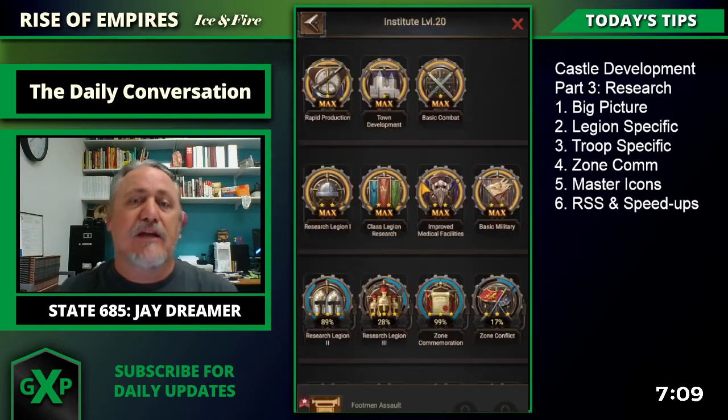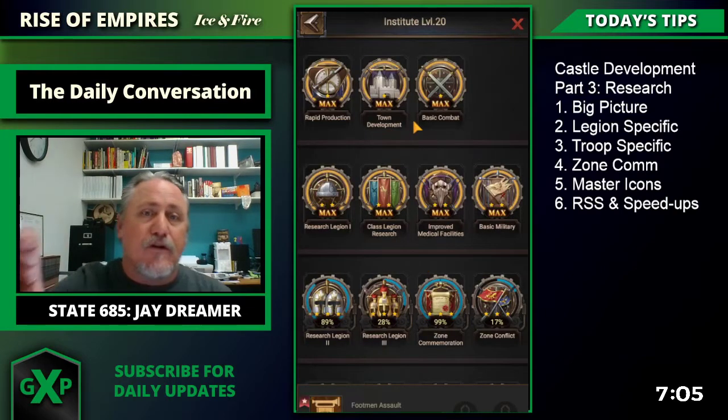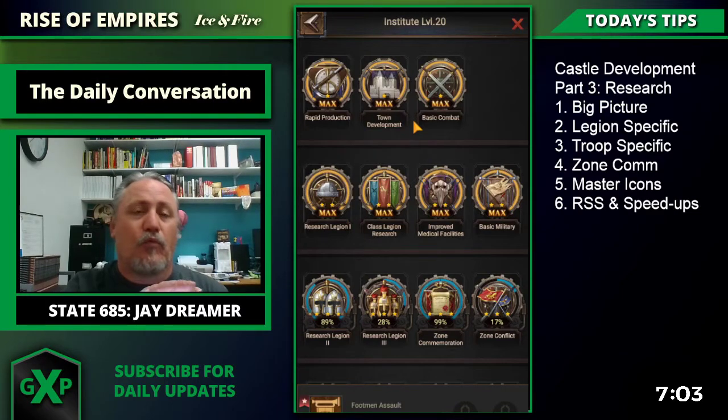All right, so that's kind of the big picture. Let me break down how this section works. The first section is all about town development. It's your basics, basic combat, basic town development, basic rapid production. Next is your first 2 legions and your medical facilities and your basic military. These are so you can start to fight and protect yourself.